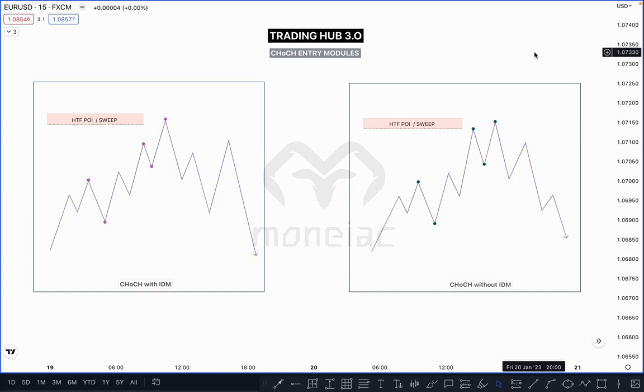Let me show you on a diagram, then I will switch to the real chart, so you can understand very easily and very quickly. So what is happening here? This is our higher time frame POI, or maybe you can say the previous major high sweep, and this is our lower time frame structure. When price taps your previous higher time frame supply, you have to switch immediately to the lower time frame, then wait for the break of the previous recent low in a bullish market. So this is our change of character.